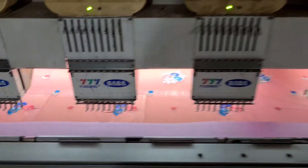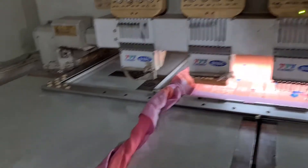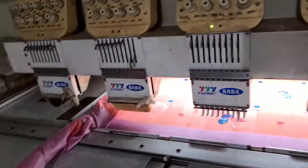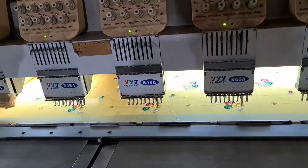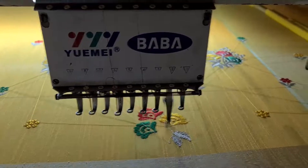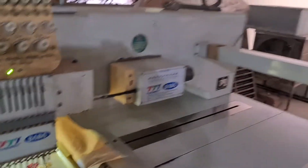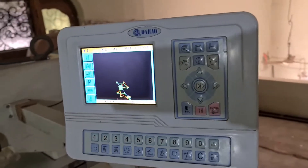We can now see the machine on which the needles are working. These are some of the resources used for applying the needle. This is the sari that is going to be applied. Once some part is done, the remaining part of the sari is also going to be aligned properly. This is another color sari — a yellow sari — and the machine is showing its design.